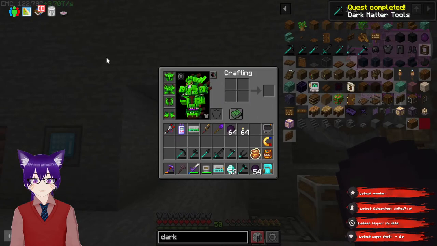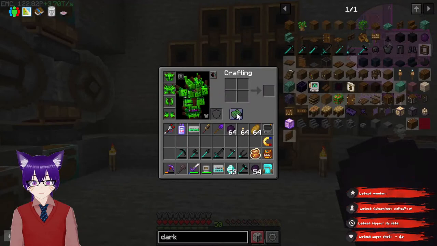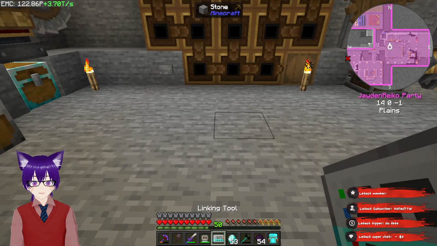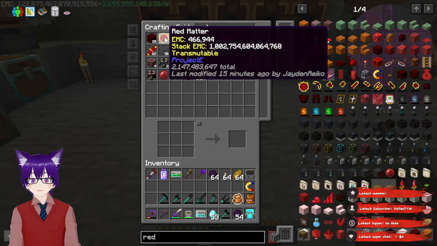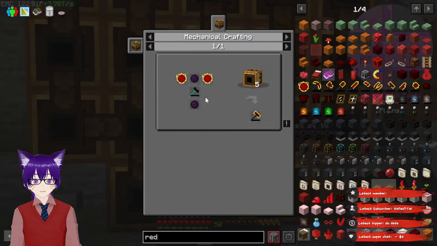Okay, so we got all the dark matter tools done. Next, we need the red matter tools. Ultimately, all we need for that is red matter and dark matter and the actual tools. Okay, so red matter hammer. Hammer, dark, and that.